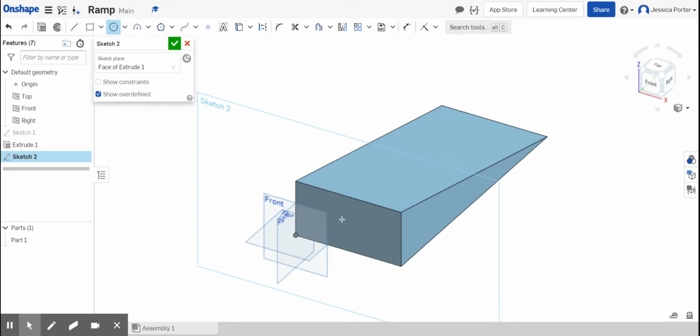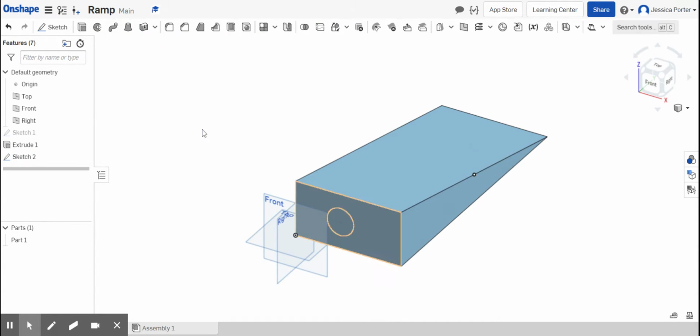Maybe I'll make a circle. And then when I'm dimensioning, I could also select this and then here. Let's say 0.75. I could dimension the diameter to be 2.5.